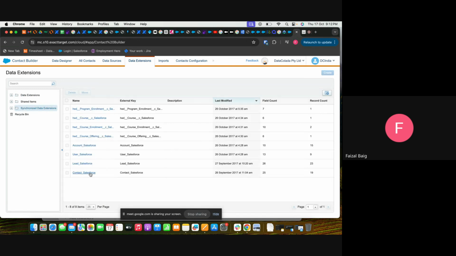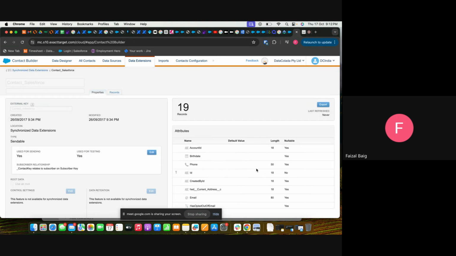Now, if we want to import all these fields into the normal data extension, why not directly from the synchronized data extension? I had explained why we cannot use synchronized data extension and why the normal data extension. Can anyone recollect? Do you want me to repeat the question, or did you understand what I'm trying to tell? No, please repeat the question.